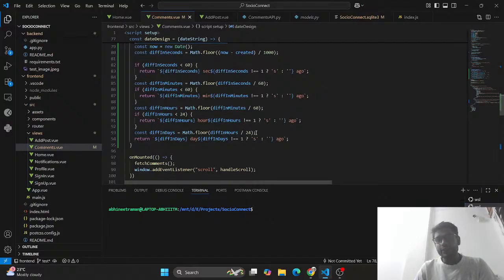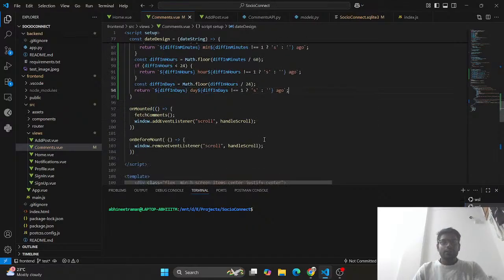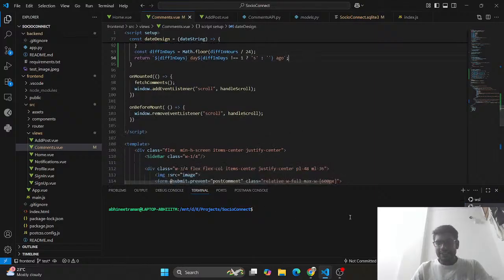If it's less than 24, and if it's divided by 24, we will say some days ago. We can even add months and so on. All right, so we have added till days only. We will add months at a later stage if required. So we have added this.